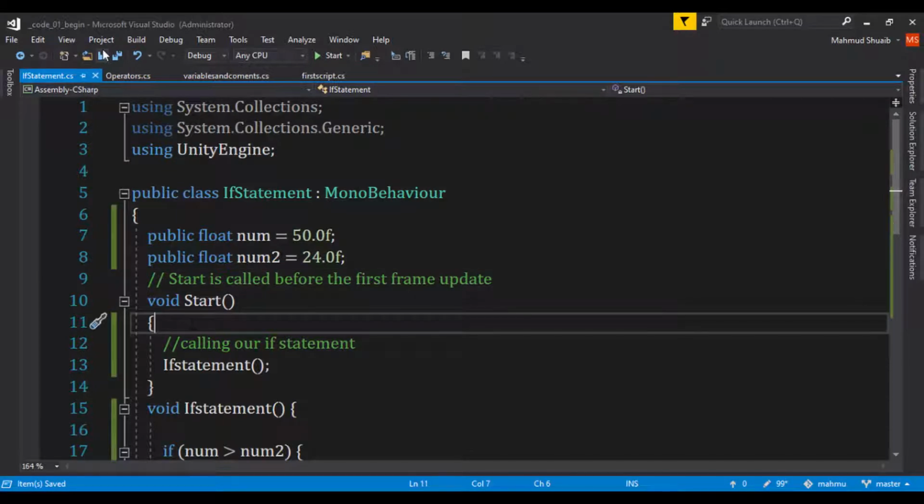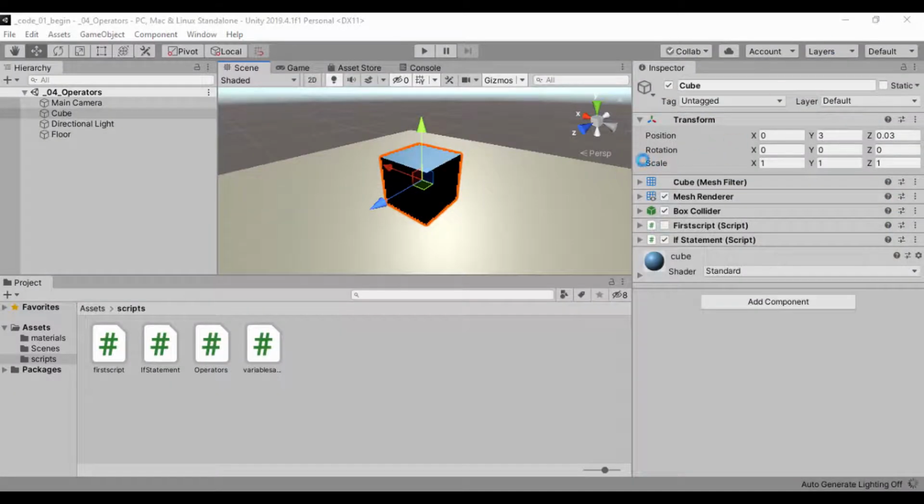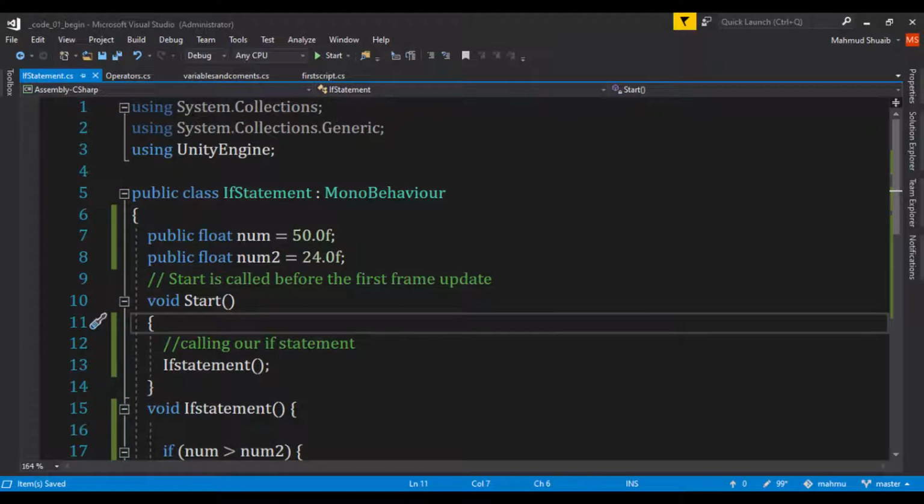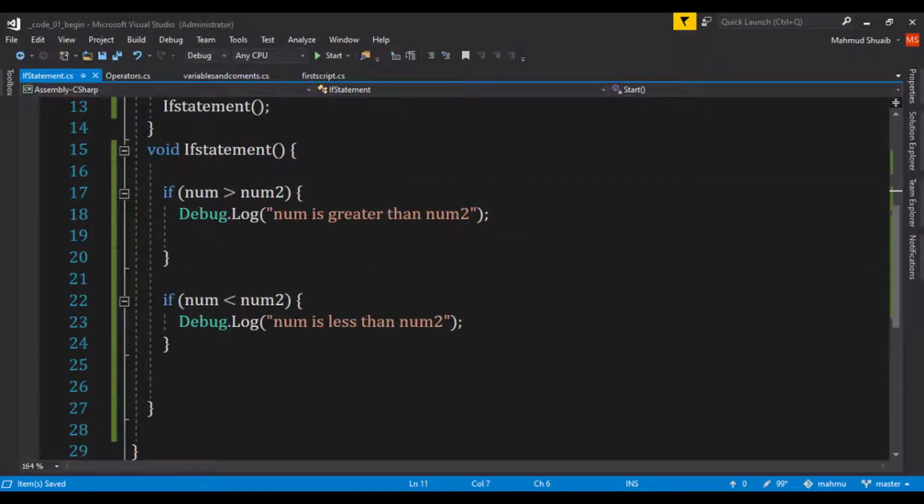Let's save it and get back here. Right here where we have our if statements, if we click on this drop down, we should see num1 and num2 with two input boxes, and we can change these values automatically within Unity's inspector.